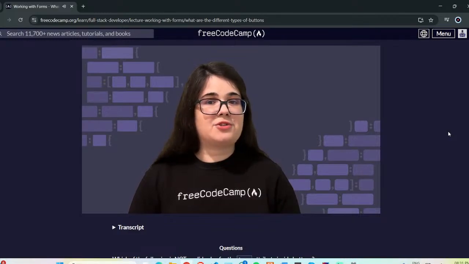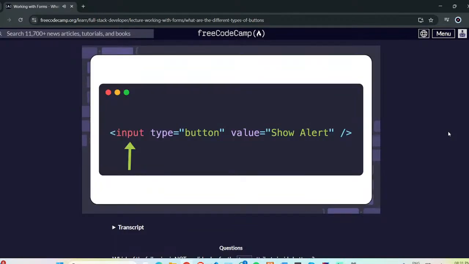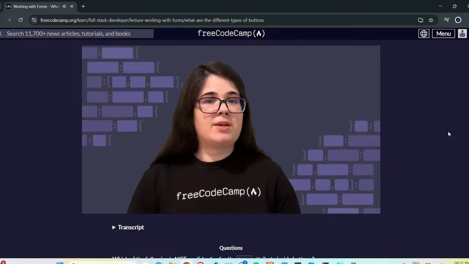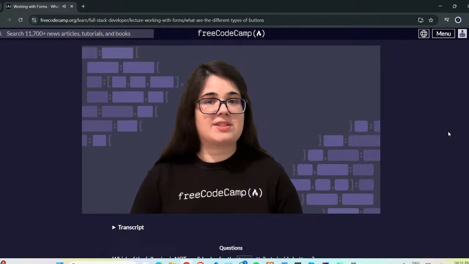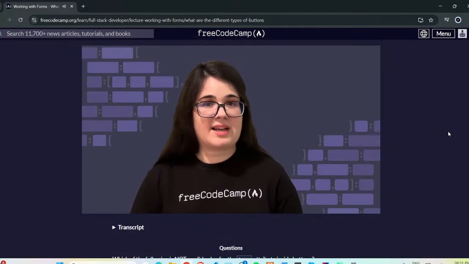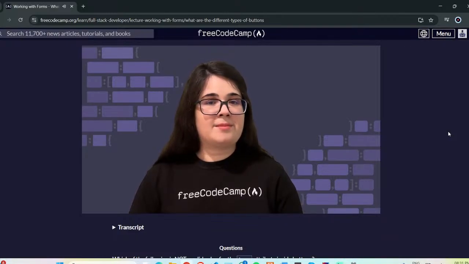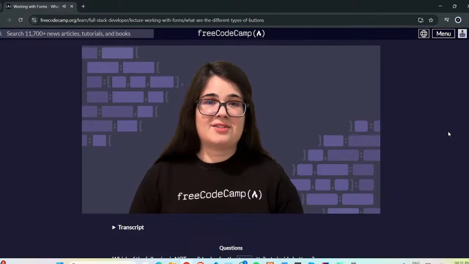Another way to create buttons in HTML is to use the input element. The input element also has a type attribute with the possible values of submit, reset, and button. Here is an example of using the input element with the type set to button. The value attribute is used to show the button text. So what is the difference between using the input and button elements? Input elements are void elements, which means that they cannot have child nodes, such as text, and can only have a start tag. On the other hand, the button element offers more flexibility because you can nest text, images, and icons inside it.